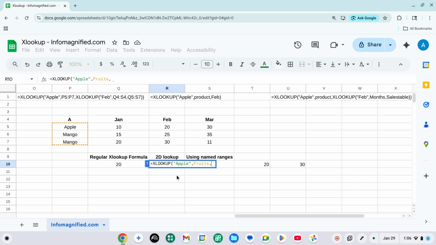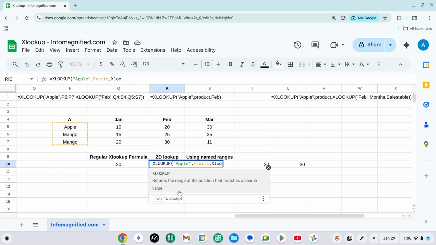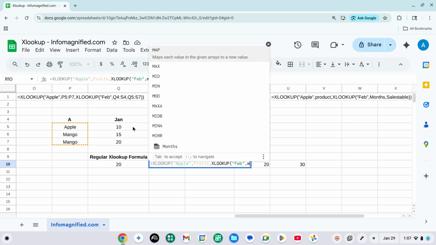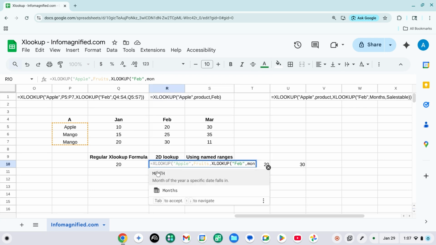For that I will need a double lookup because we are using two-dimensional lookup. So I'm going to add one more lookup because we're going to find only a particular month, right? So I'm going to use Feb, and comma, I have created one more named range which says months.